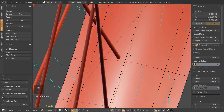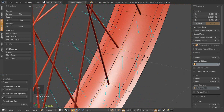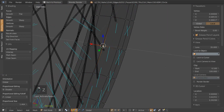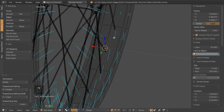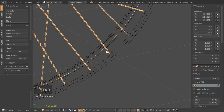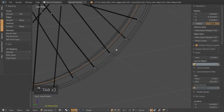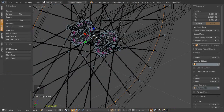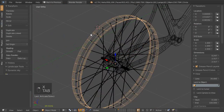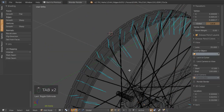It looks to me like it's separated. Something's going on here. What am I seeing? Okay, tab. I know what I'm seeing. I'm seeing that circle right there, and it's confusing me. So get rid of that one. So I just jumped objects, right?